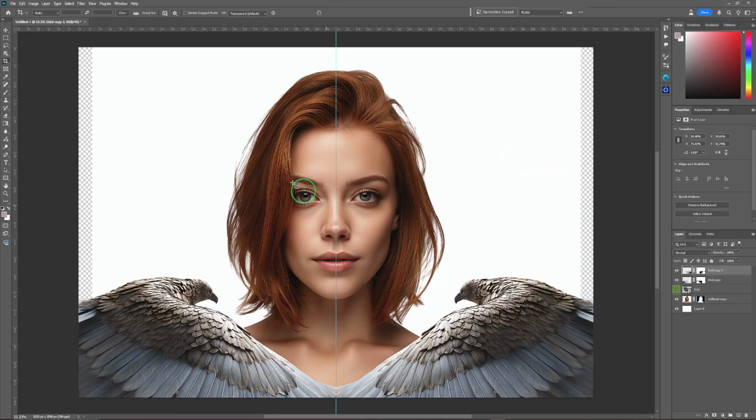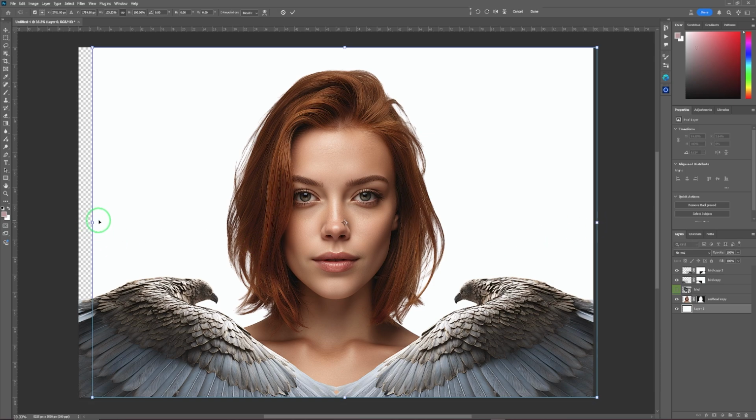Click OK. Now I'm going to take this off. I'm going to just simply hide it, and that's just Command or Control and H, and that just hides the guide. There you go, it's hidden. And again, I'm going to, in this case, expand the background. Control and T, just drag that out. So you can see the starting point for this.